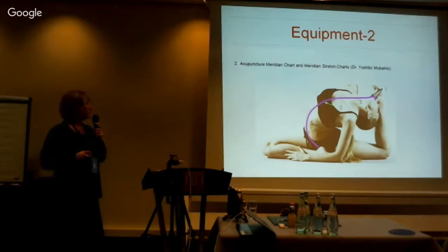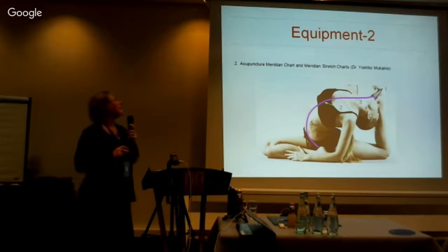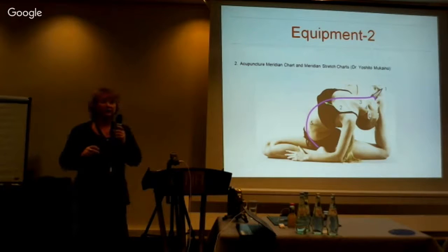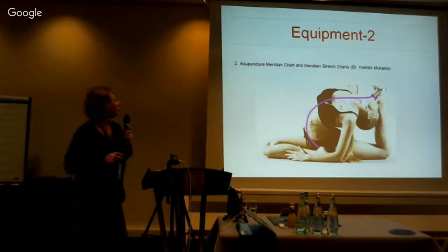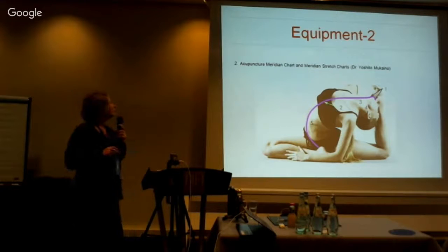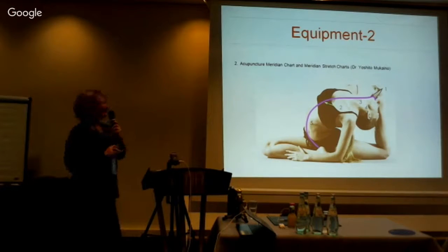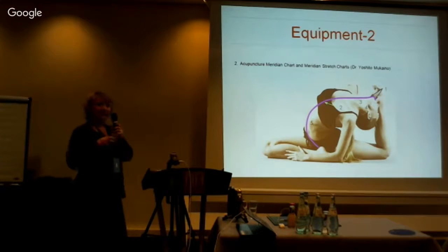Then acupuncture meridian charts, and charts by Yoshito Mokaino. This is a Japanese research team which was doing work with stretch meridians. You don't need to stretch a patient like this necessarily, it's just beauty. But every meridian has a special stretch, and it's easy to understand what you do when you see the other ones.